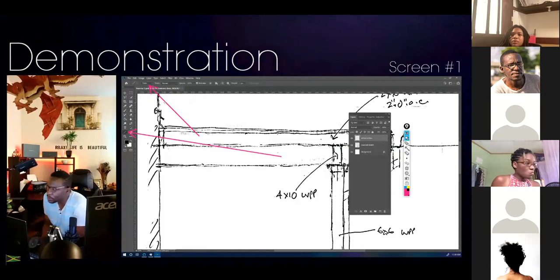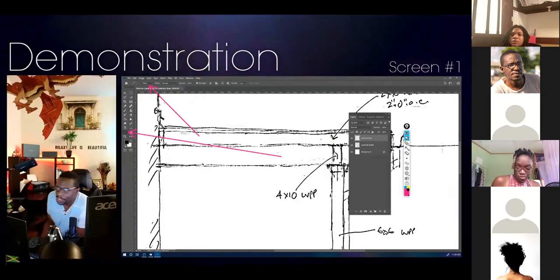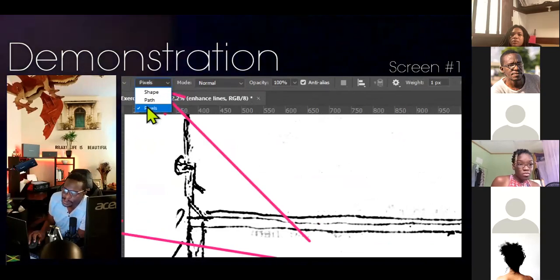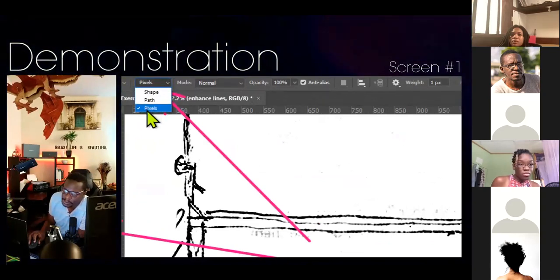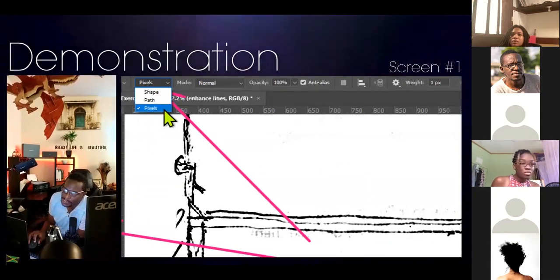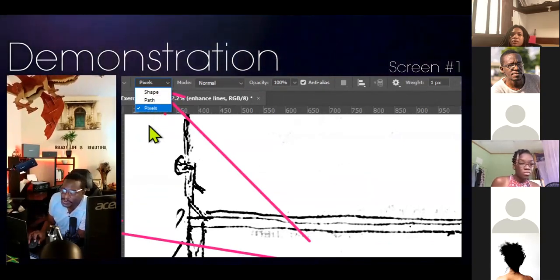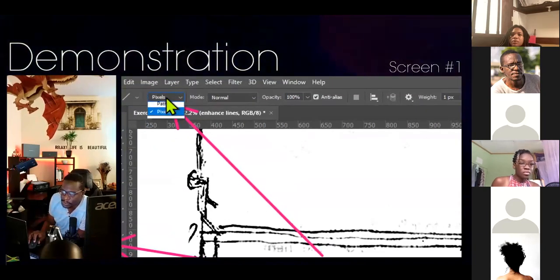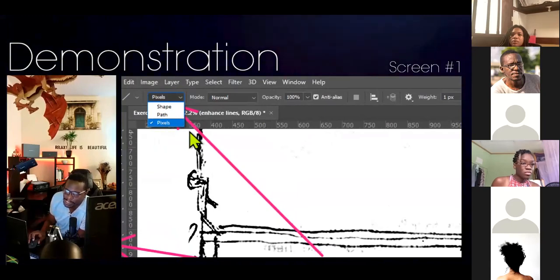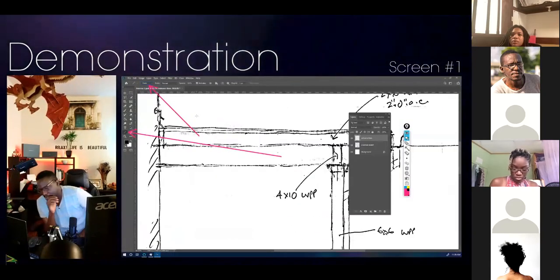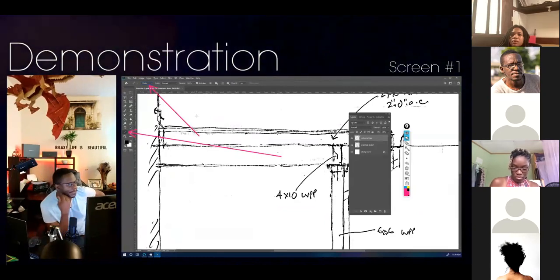Now, if you're using the old version of Photoshop, you're not gonna have this drop down thing here. Instead, you're gonna have 3 buttons, 1 button for shape, 1 for path, and 1 for pixels. And I don't think it will have the text beside it unless you hover over it. So if you're using the old version of Photoshop, make sure you choose the icon that says pixels. So let me make that remain for a bit.